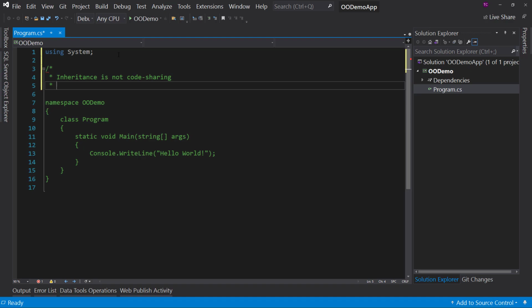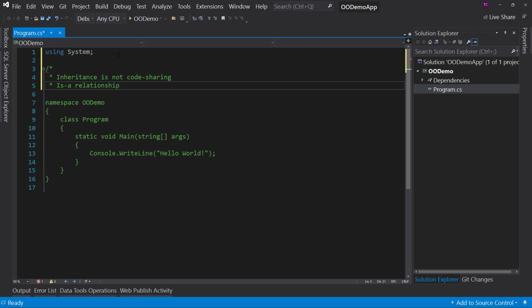Also, in order to have good inheritance, you need to have an "is a" relationship. You may have heard it before, but it's when you ask, is this thing an A? So is a cat an animal? Well, yes. So animal could be a base class and cat could be a child class of the animal base class.